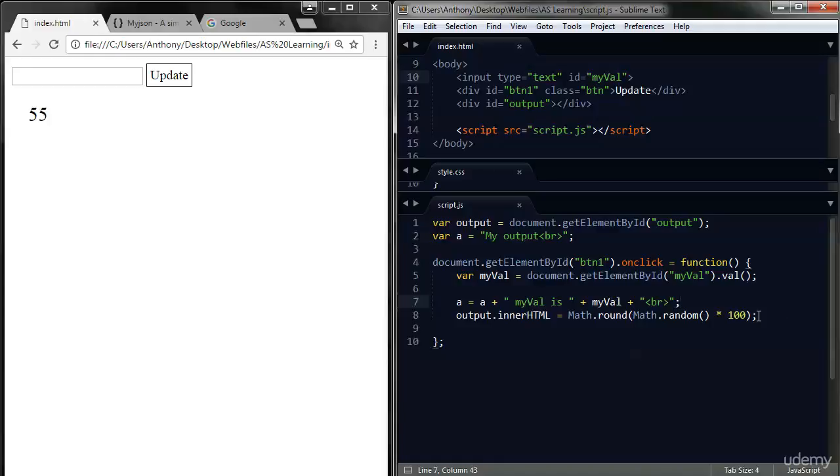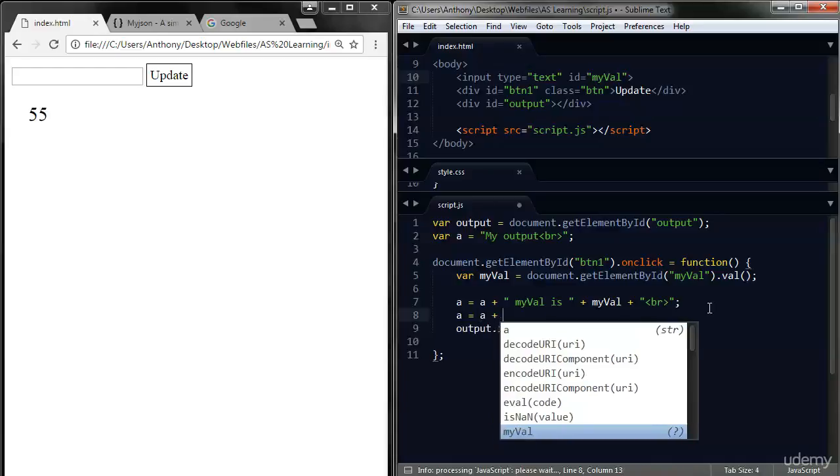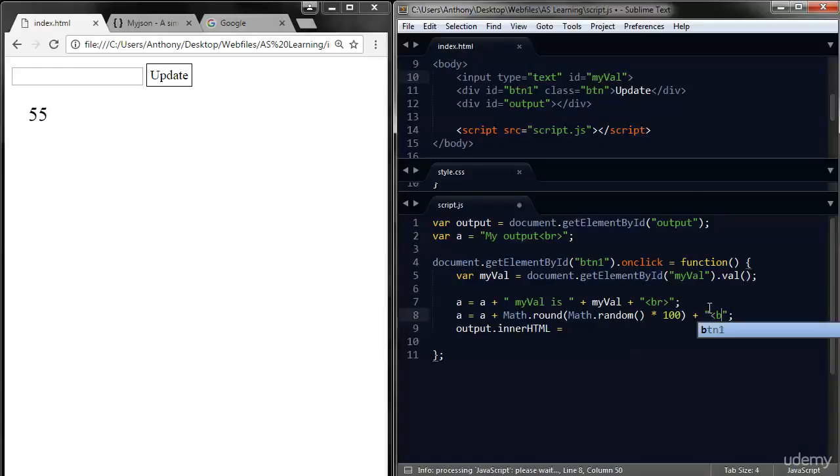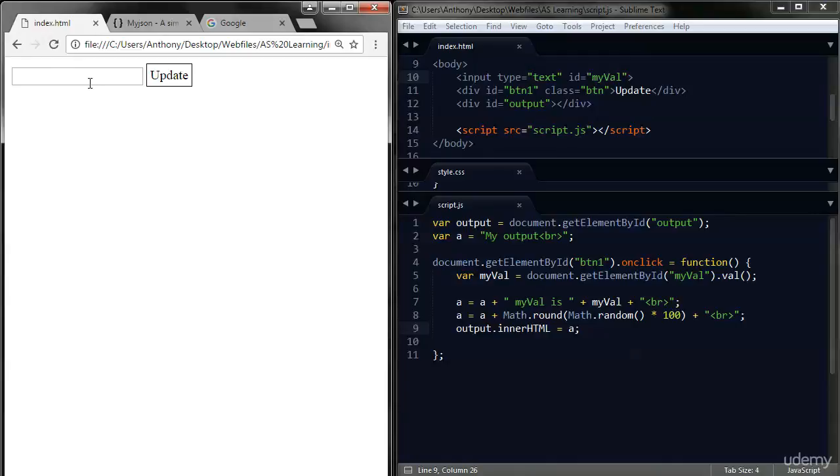And maybe we'll keep this here as well. I'll have another value here: a equals a plus whatever Math.round gives there. And then simply output a. So tidy that up and save it.